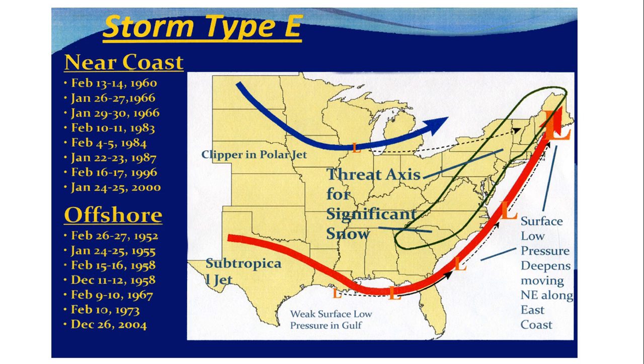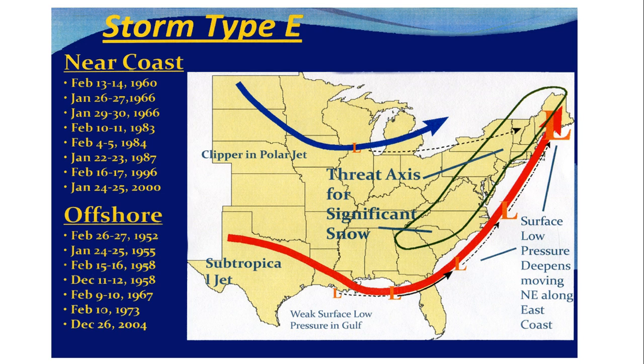You may get a clipper in the polar front jet up over the upper Midwest heading towards New England as well, which, if the energy in the upper levels merges with that surface low, could intensify that low and deepen it even more greatly off in the Gulf of Maine. So this is, again, more of one of those nor'easter type events that extends all the way from the mid-Atlantic I-95 cities all the way north: Richmond, D.C., Philly, just on the outskirts of New York City.